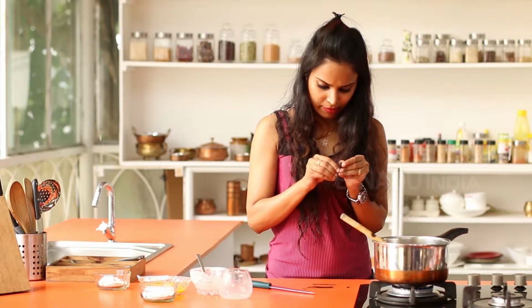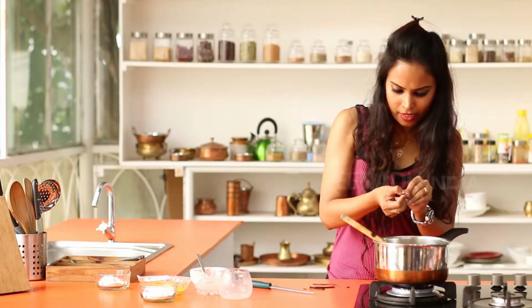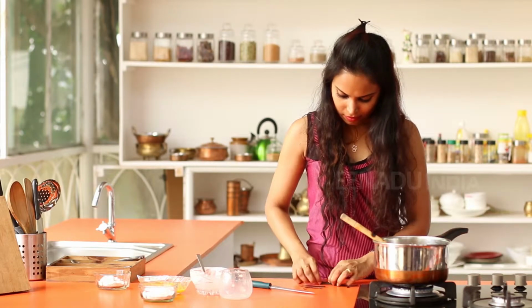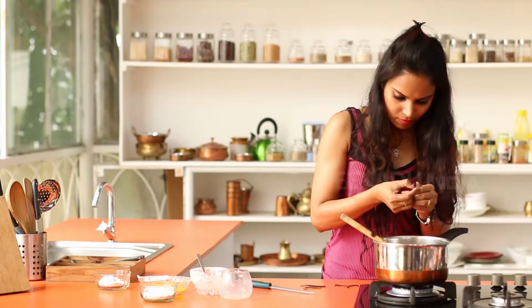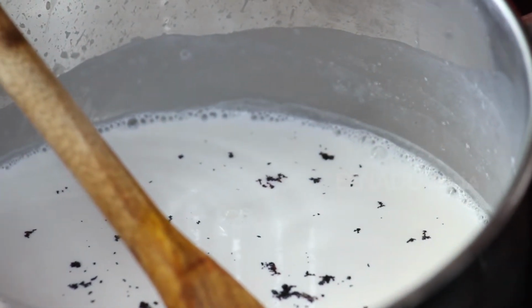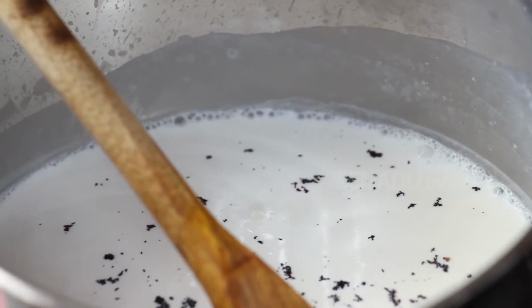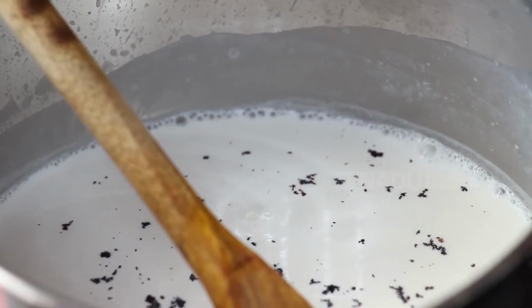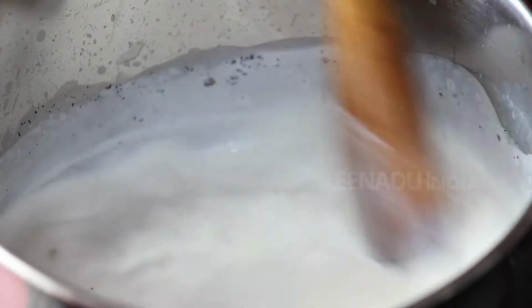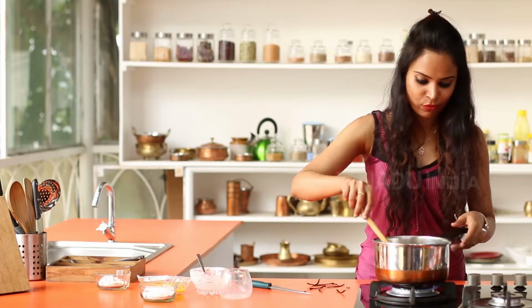So you split the vanilla bean, you remove the seed and you scrape it into this mixture. You give this a little stir, keep it on low flame for 5 minutes, but don't allow this to boil. Once hot, just remove from the flame.